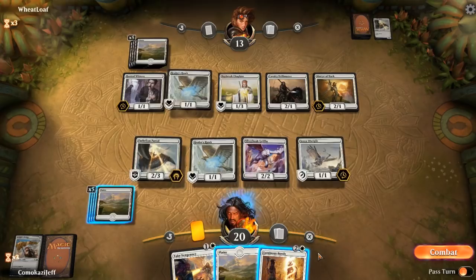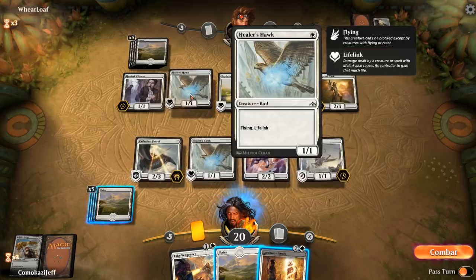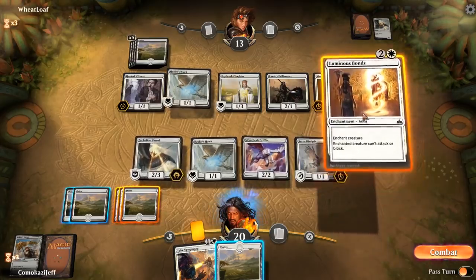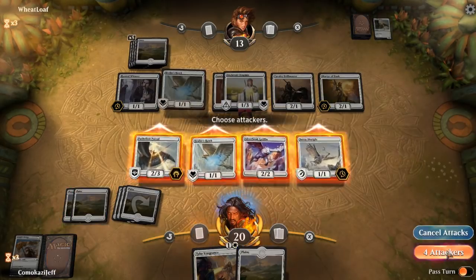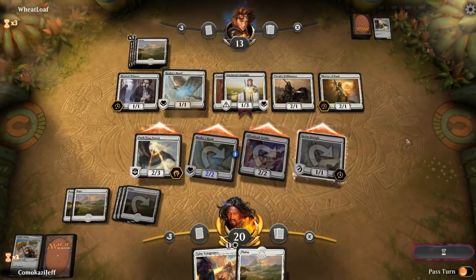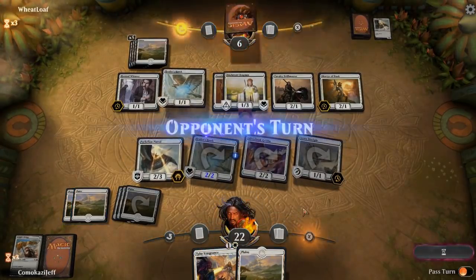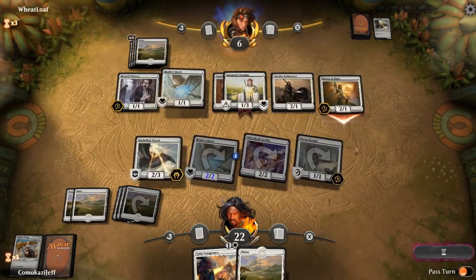Alright, so Luminous Bonds. Let's put that on. Healer's Hawk I'm not as worried about. We are pretty good right now. Let's put it onto the Daybreak Chaplain. Go to combat and swing all in. Down to 6 and pass the turn. And Plains. Alright, perfect. I think we are in great shape now.